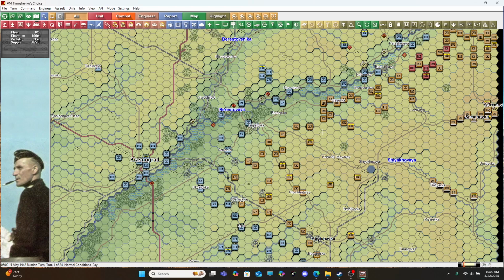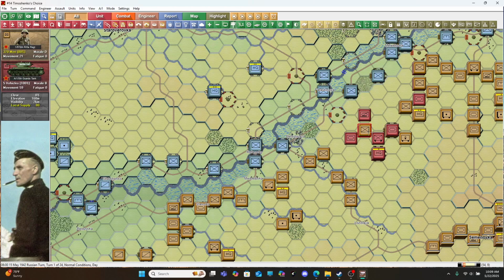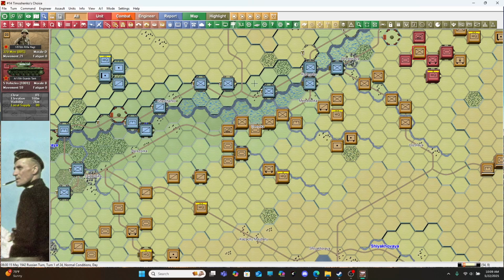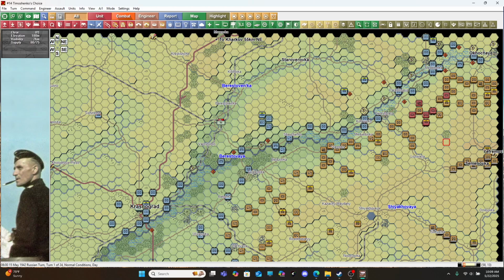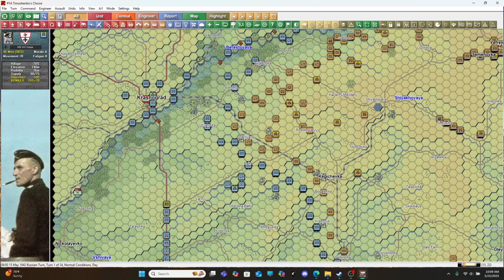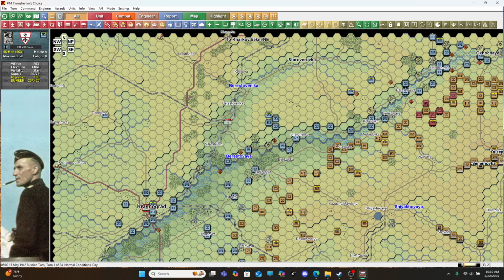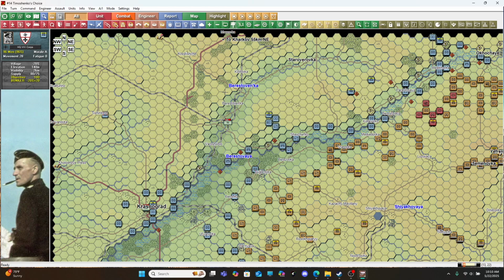This one looks interesting. Basically, you gotta break across this river. Where are the victory objectives? It just seems like your objective is to get across the river. You got 150, 50. Oh, maybe more than just that. Looks like you have to destroy a bunch of German forces too.